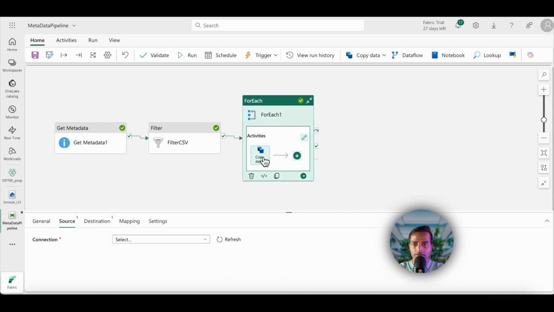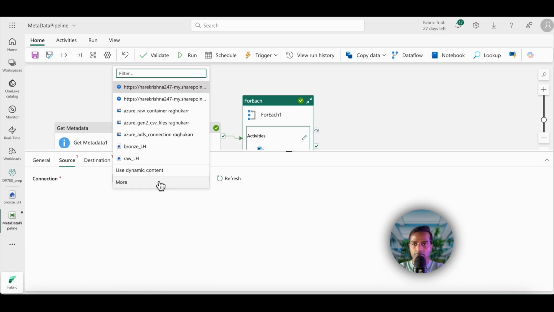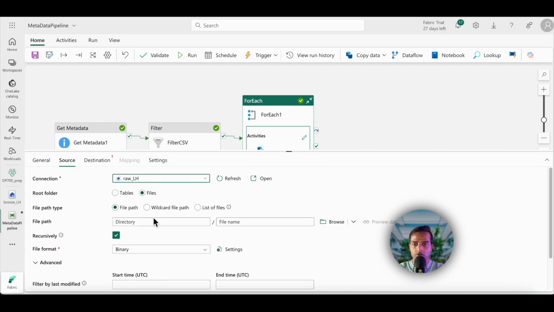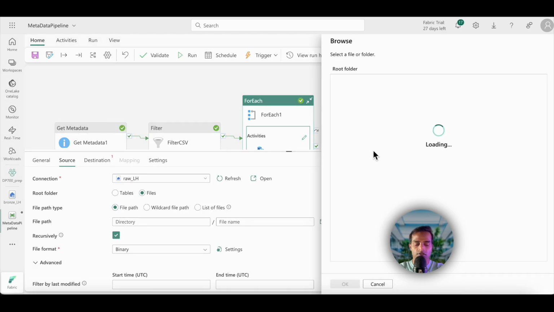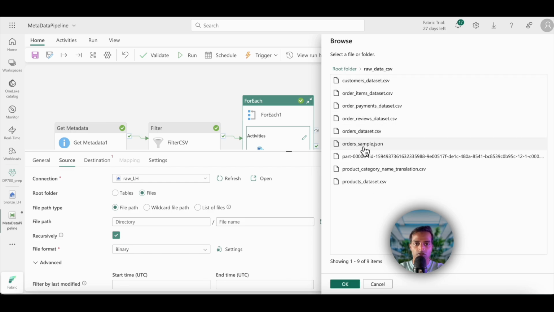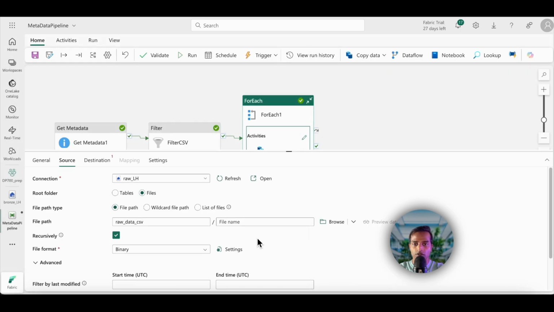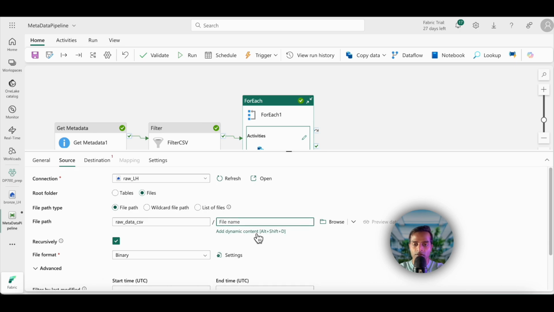Now go to copy data. For the source, my source is raw lakehouse. In the raw lakehouse, my data is in raw data CSV, which contains all the CSVs and a JSON and a Parquet file. Click OK. Now the file name, here I should give a dynamic content because I want only the CSV files. That is accomplished by my filter activity and the for each iteration.